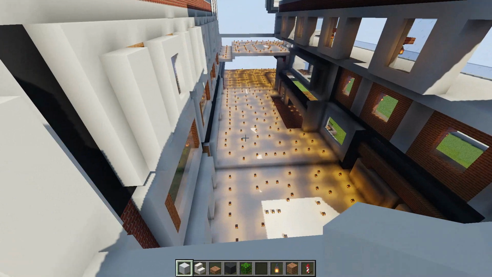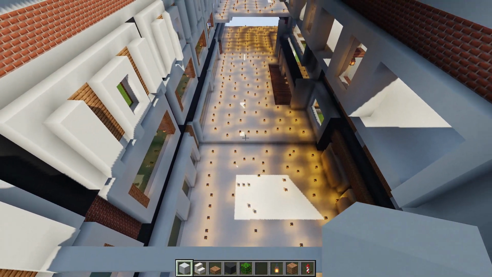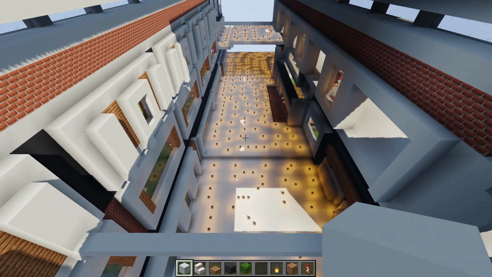So now we've got ourselves quite the large little, well, not large little, double negative, but now we've got ourselves quite the large rectangle here that we're going to fill in all the way with white concrete.